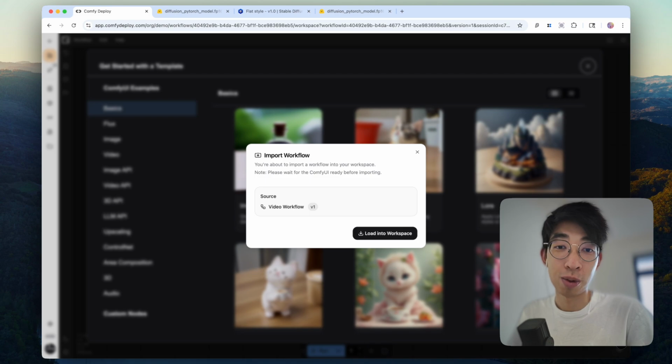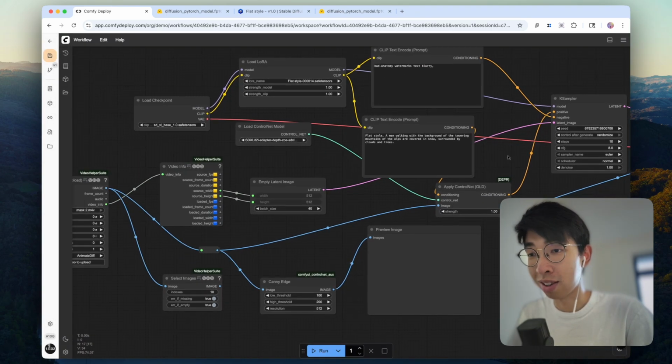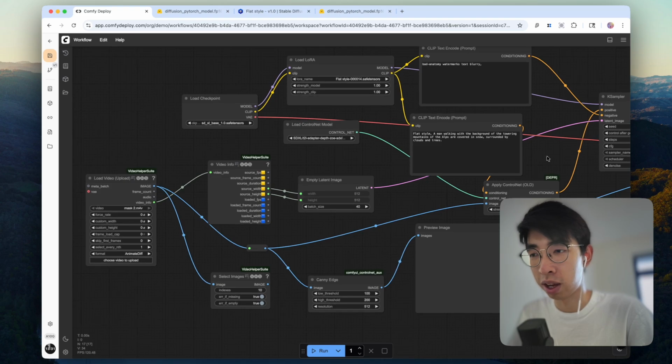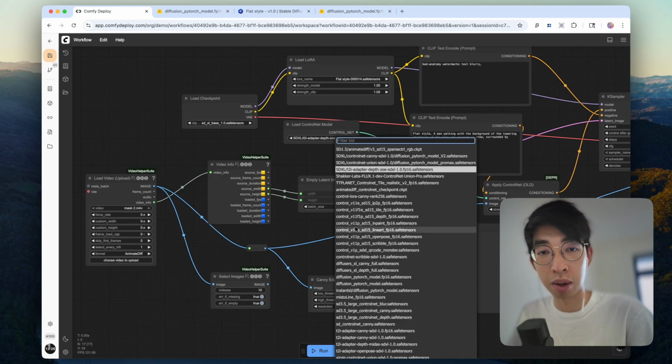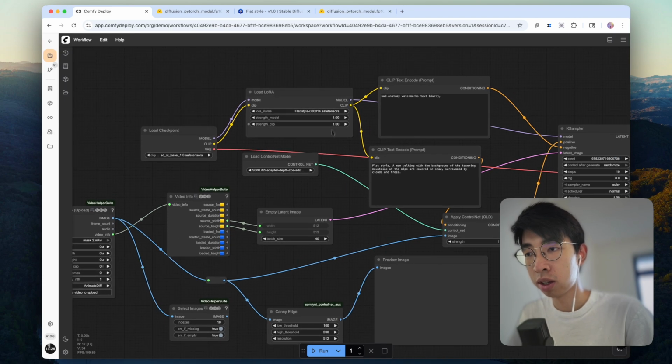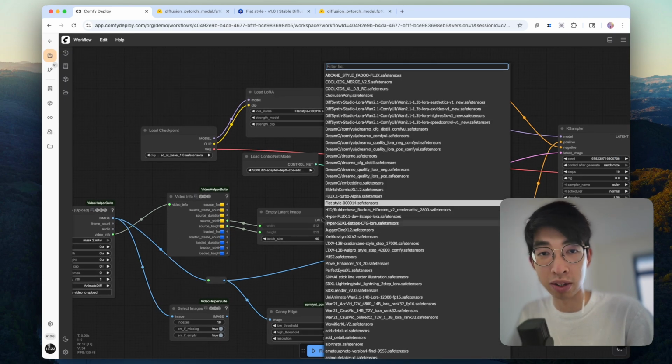Okay, great. Now we're in the session. You can see the dialog pops up to tell you to input a workflow. So I'm going to load in the workflow that we just imported from our local machine. Wow, I see the exact same workflow right here, and every custom node also exists. You can see we have a lot more models on the cloud by default. And I already have the same loader installed.